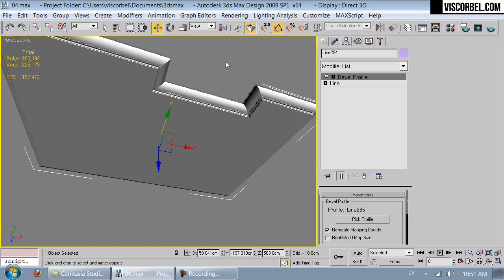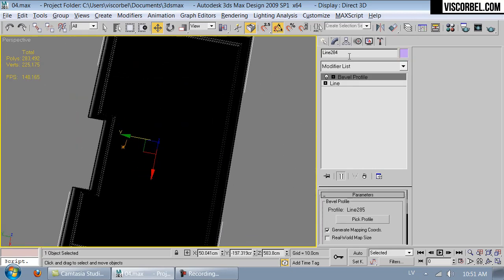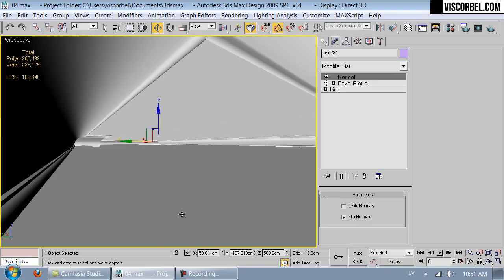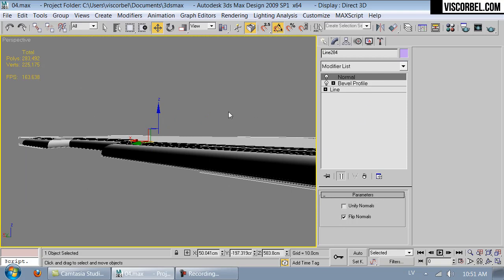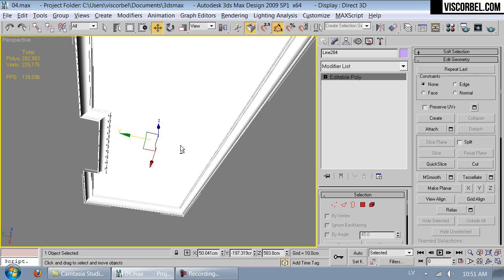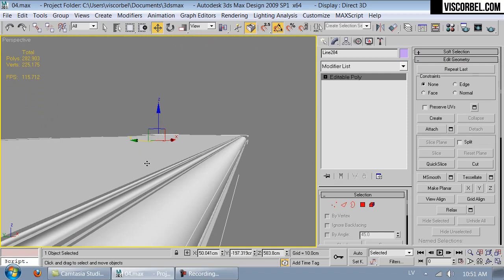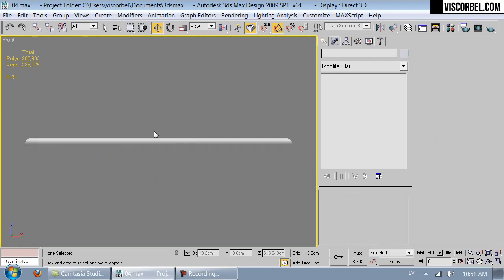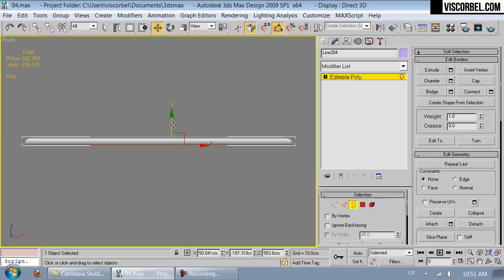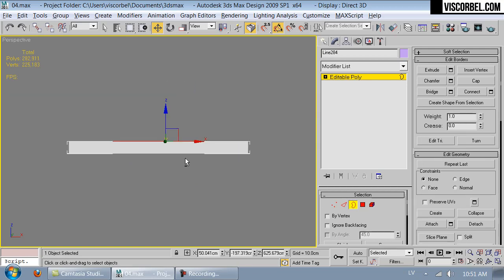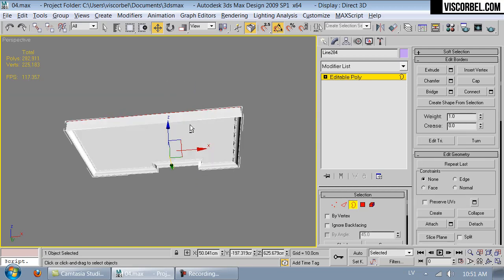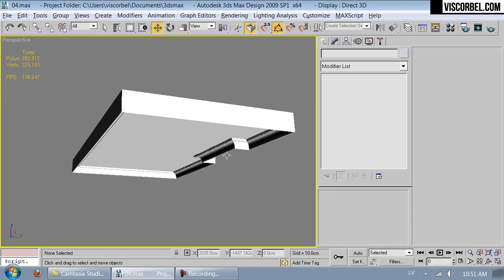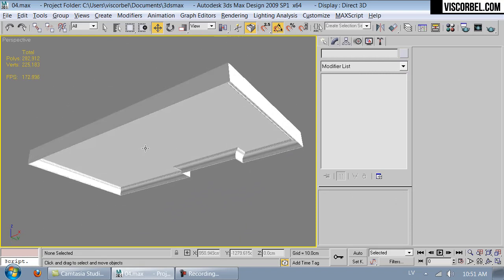Looks like our ceiling is inside out. Let's use the normals to fix that. Actually, I want to make some adjustments to it. Since it's a planar geometry, there might be some glitches from the sunlight going through it, so I'm gonna fix it by selecting the outline, extruding it up. Doesn't matter how much, as long as it's higher than the ceiling, and cap it. So now it's a closed shape, and it shouldn't let any light or glitches through it.